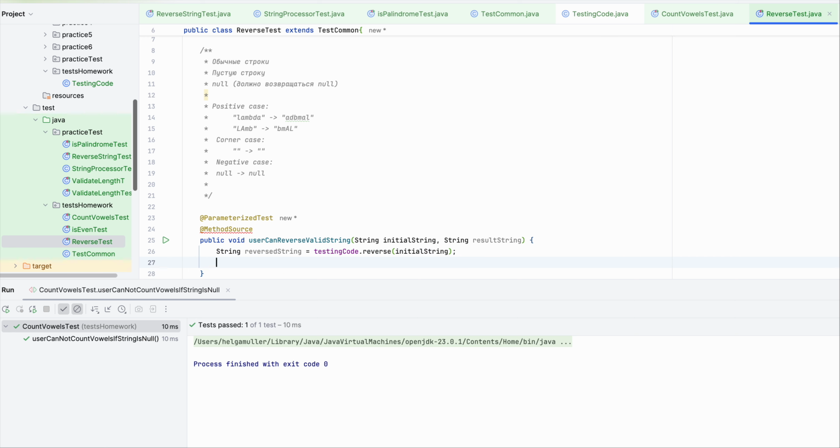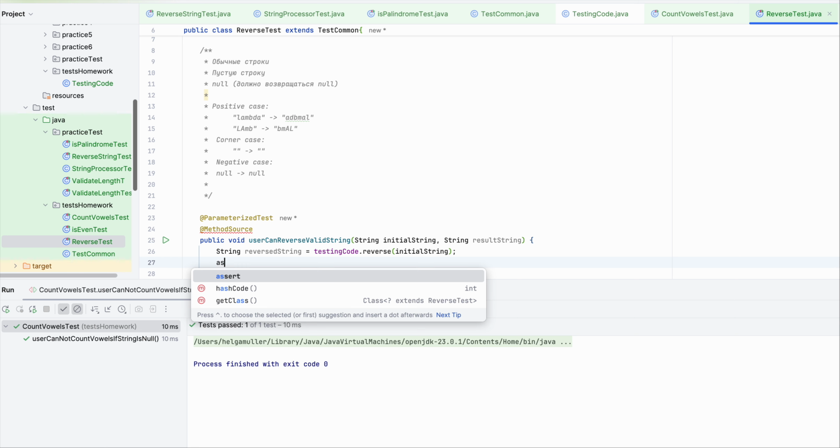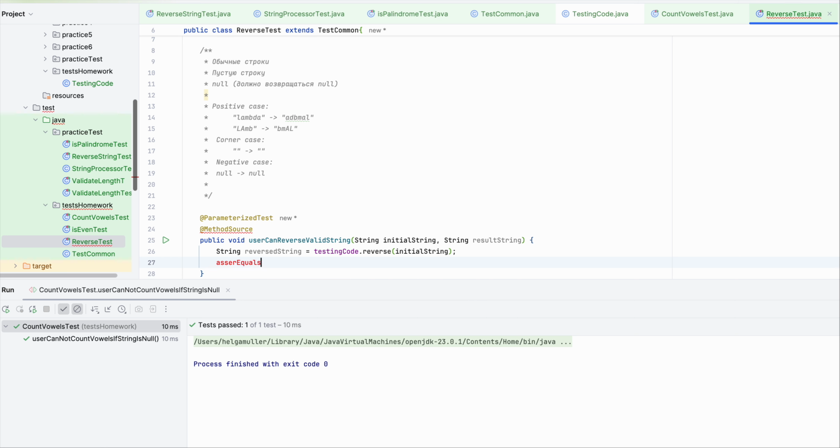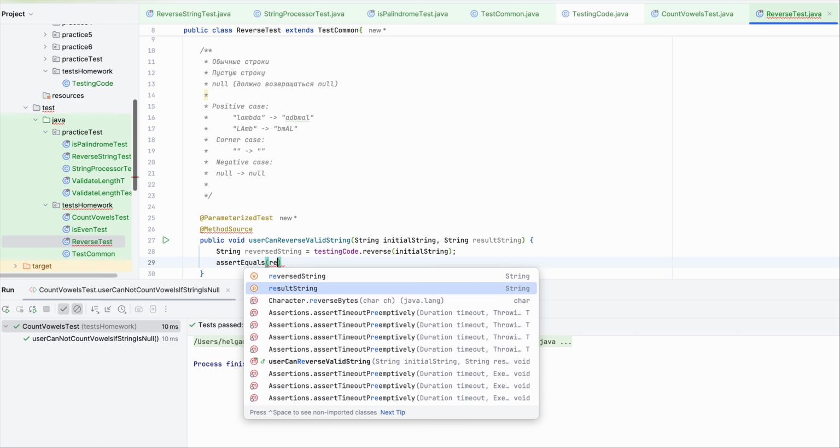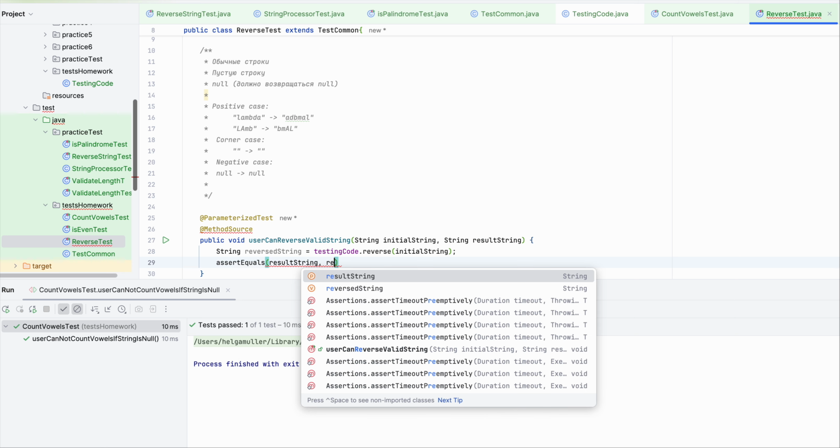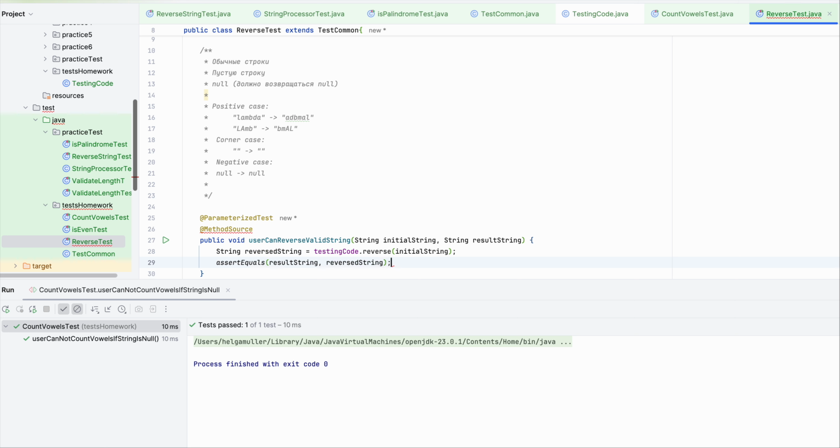Yes, and I assert equals, expected. So result string and reverse string.